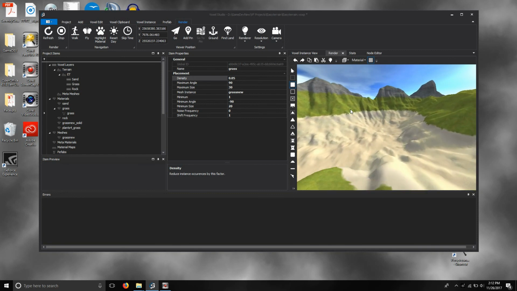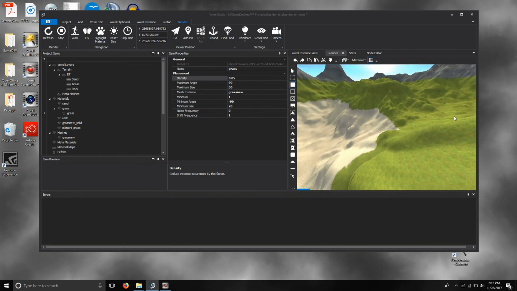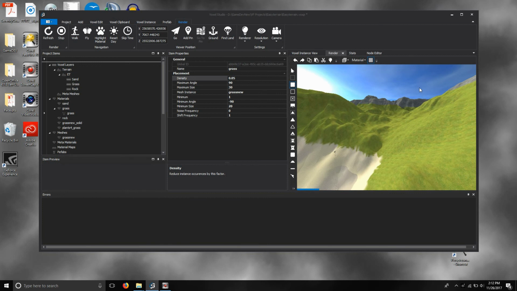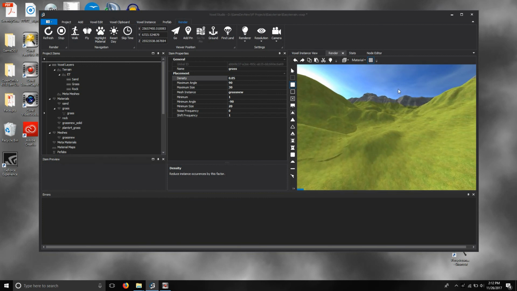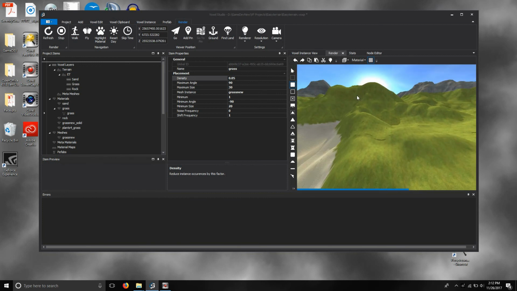But in Unity, we'll worry about how it really looks and how it spawns, and whether we got to choke back on the density a little bit to get it to spawn out ahead of us far enough, and also to be easy on our frame rates.